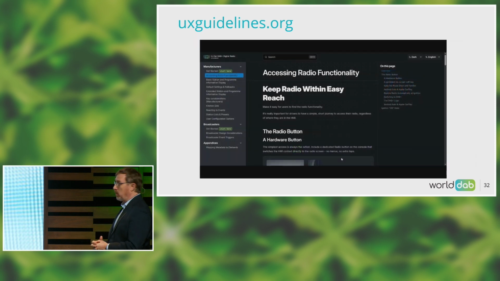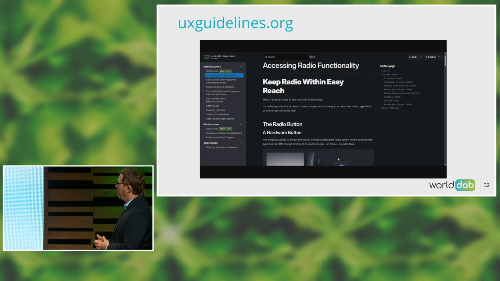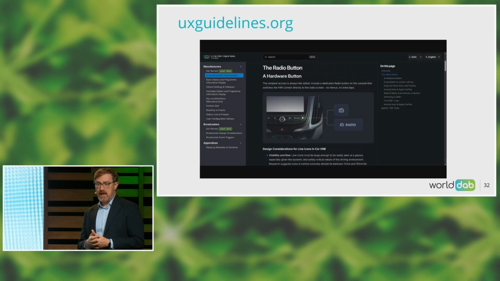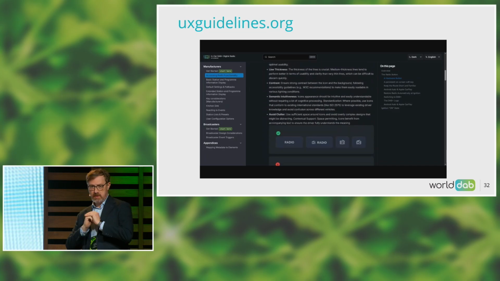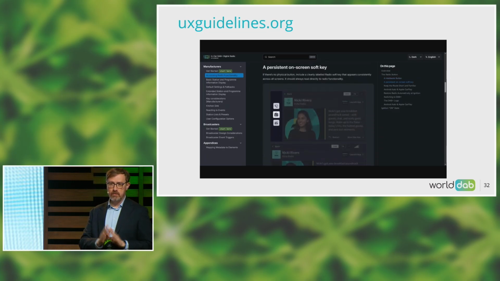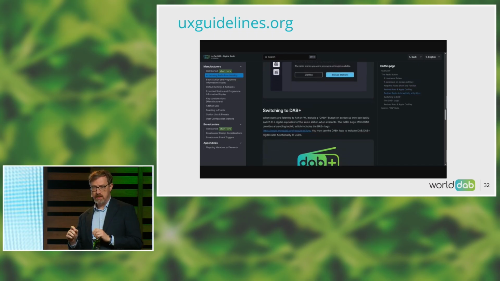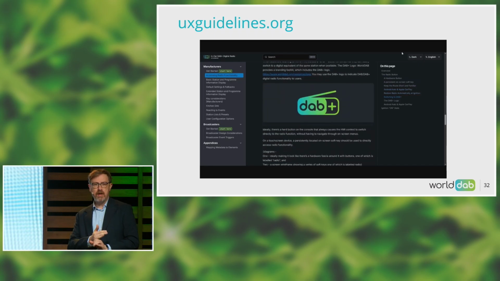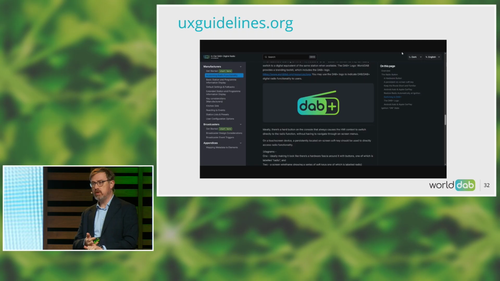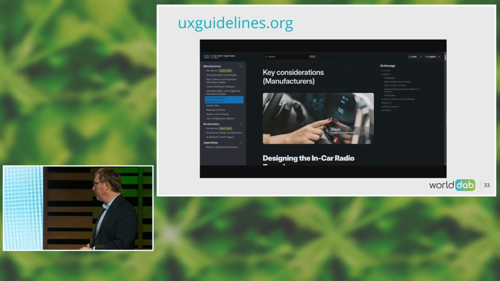To give you a very quick look round, if you can give me another push there because that will start the video, we really have gone into everything. There will be some designers who will say, look, I get all this is fine, but we know that there are also lots of designers who will really appreciate lots of thought and information on what the radio icon should look like, what kind of words I should be using, what kind of logos I should be using. Click another one for me, thank you, and again.